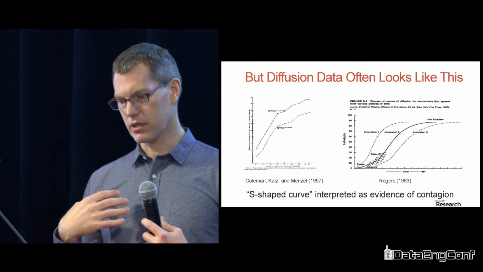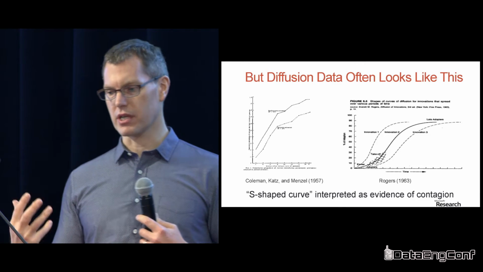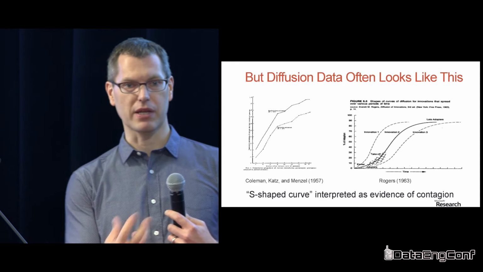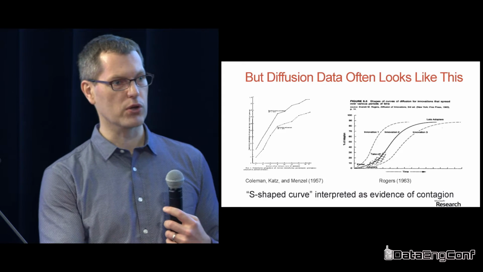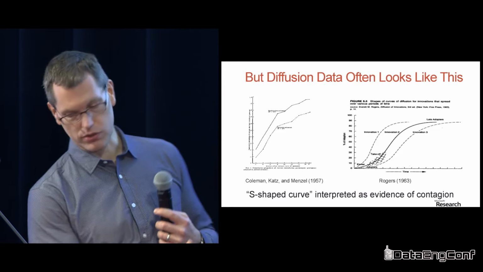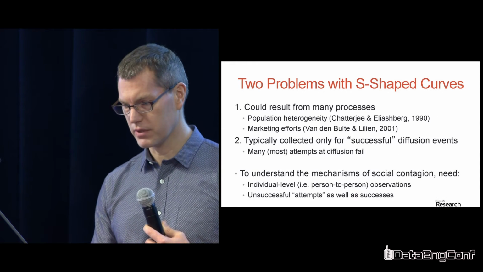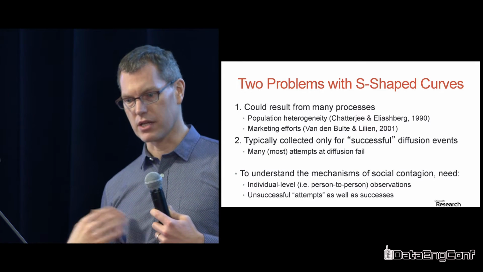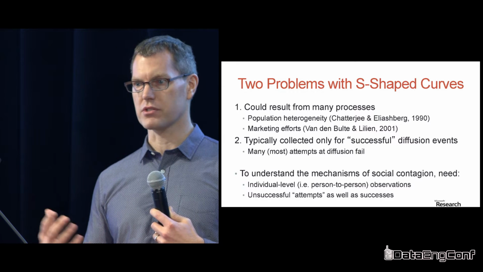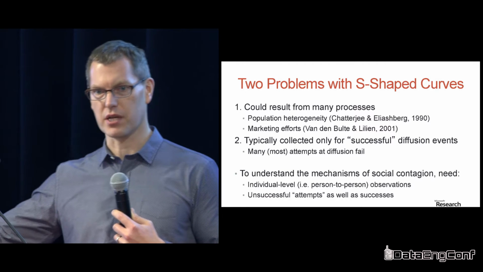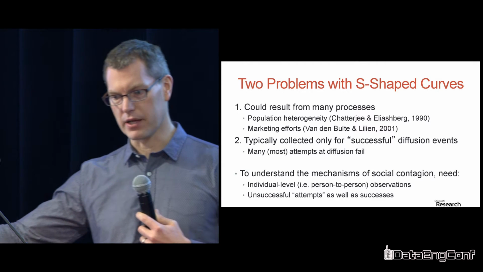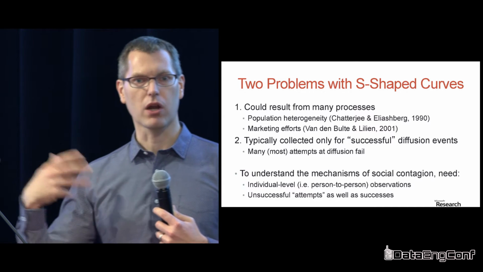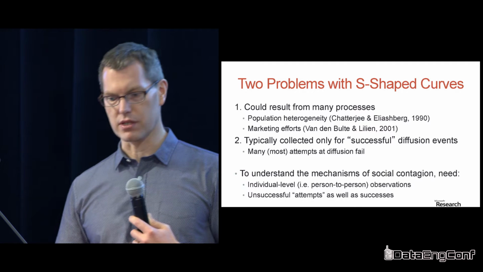And so the assumption is that whenever you see an S-shaped curve, there's some contagion process happening underneath, because if you simulate one of these models, you get something that looks like that. The problem empirically is that you can get S-shaped curves in lots of other ways as well. So just because your model generates an S-shaped curve, and just because you see an S-shaped curve in the wild, doesn't mean that your model is explaining or causing the thing that you're looking at.